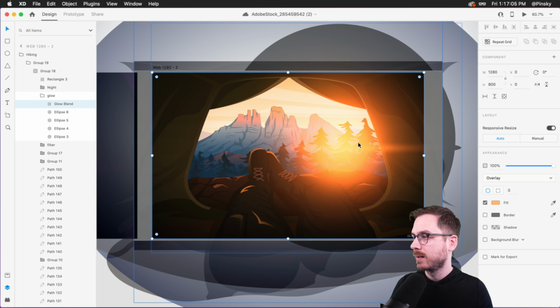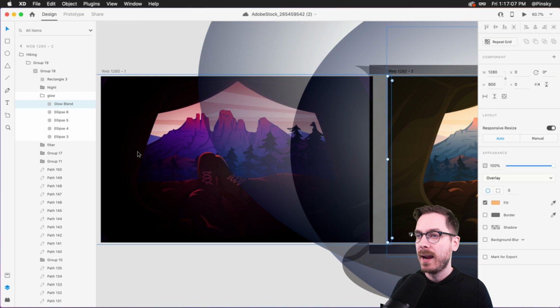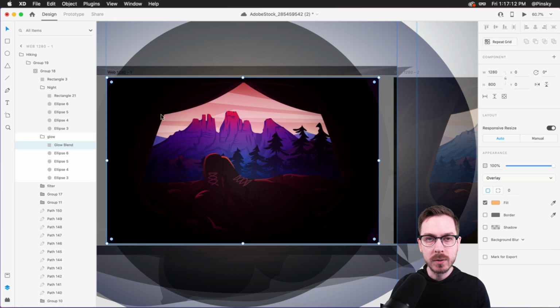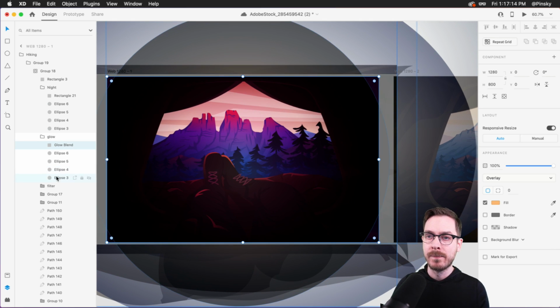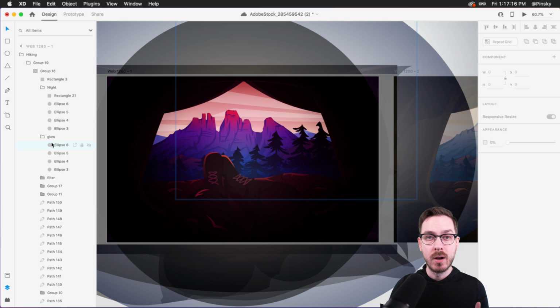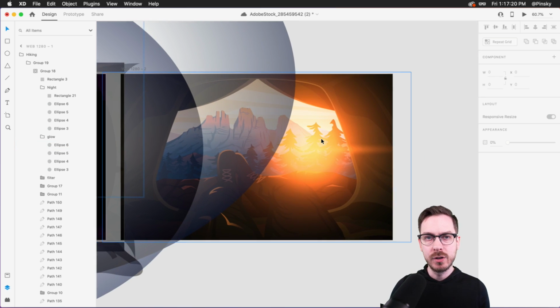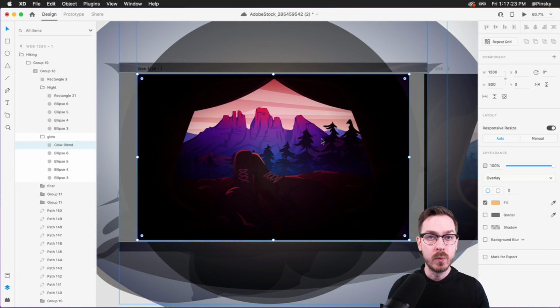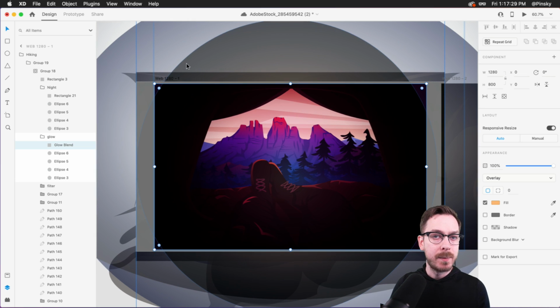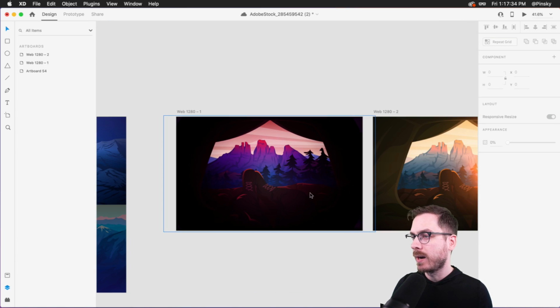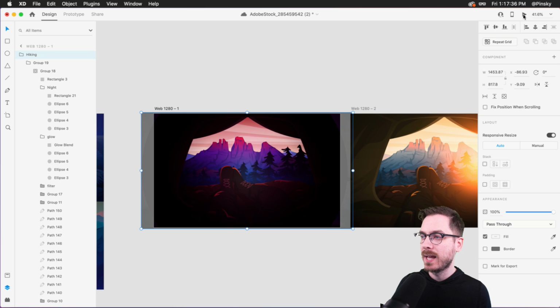All right, so we've got this set. I'm going to copy this one, and I'm going to paste it into the glow layer on the first artboard. And this goes back to what I was talking about with like layers. If this group here did not exist on this first artboard, XD wouldn't really know what to do with it on the second artboard, right? Because it wouldn't exist. So it would just kind of fade it in. And even though in this case we do want to fade in, if it was like an animated path or layers or whatever it might be, then you might run into some issues. All right, so we've got that. Let's go ahead and see what that looks like now.